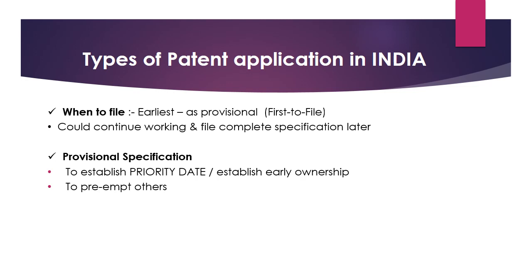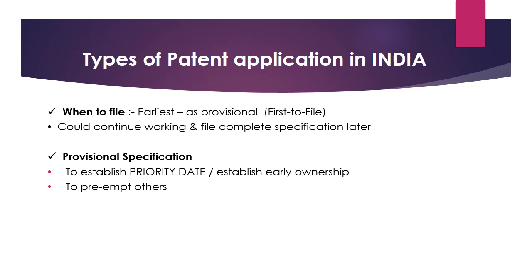Suppose today I am filing and I need 6 months or 8 months more to execute my invention, to do some lab work on my developed product. I have filed a provisional application today, so from this date, no other person can file the same invention related to my technology. Not just the exact same invention, nobody can do it, because while performing any lab work on your device, someone may steal your invention, someone may steal your disclosure and file an application in their own name.